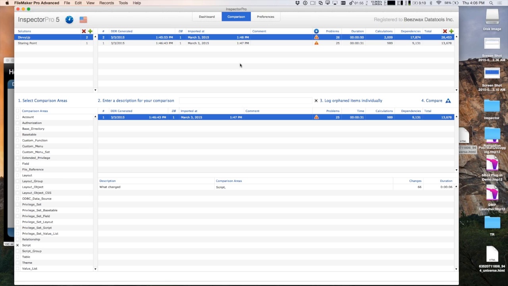So now we have unique identifiers for the object on a layout that has an ID, so we can identify that this object indeed was changed in some way. So when you do look at layout objects, if you turn that on, it'll look at every single layout object before and after and tell you what's changed. And there's a lot. So when you're using comparison, all you have to do is go to here.